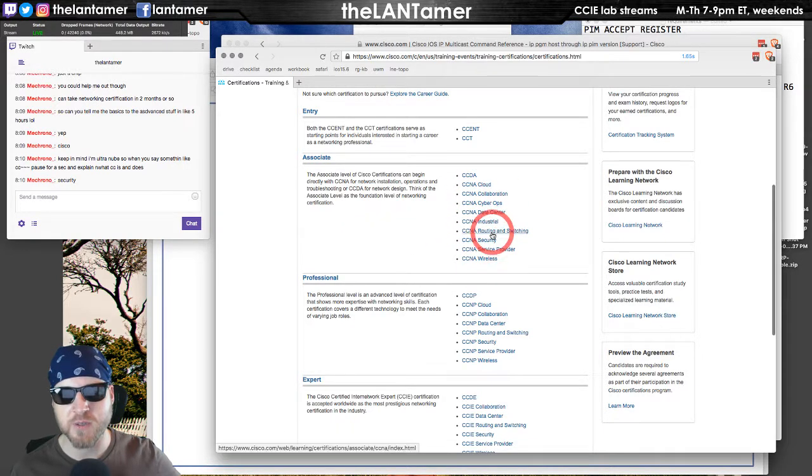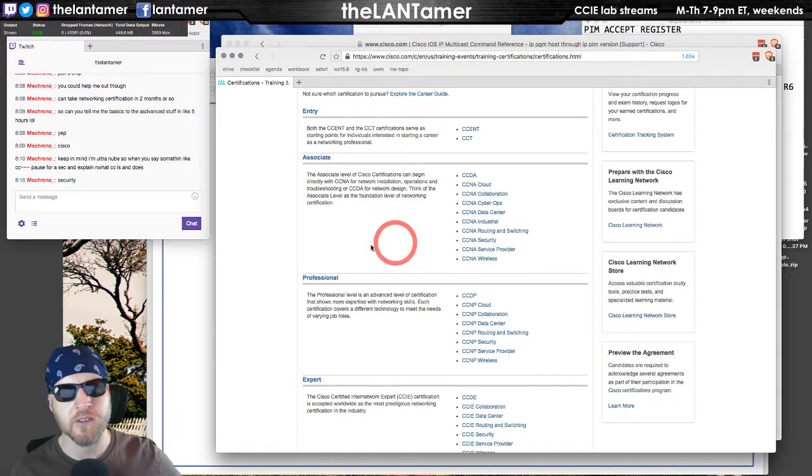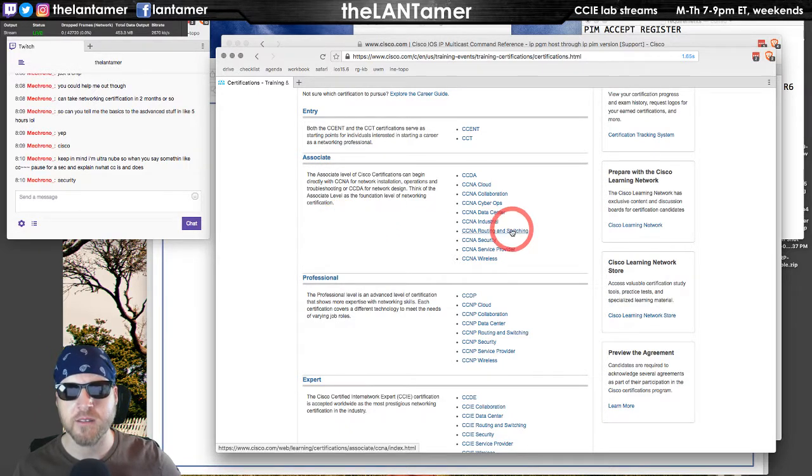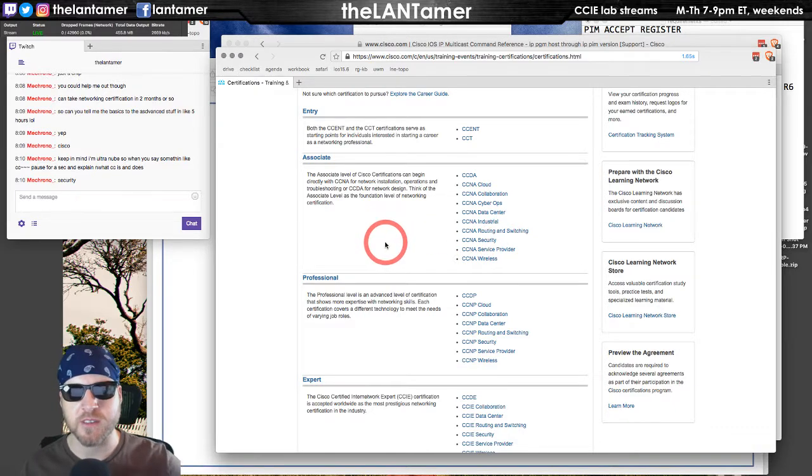So I'm in routing and switching. There are a lot of experts in security who started out doing routing and switching and then did security, or vice versa. They go hand in hand. A lot of them do, but yeah, man, CCNA security would be a great place to start.